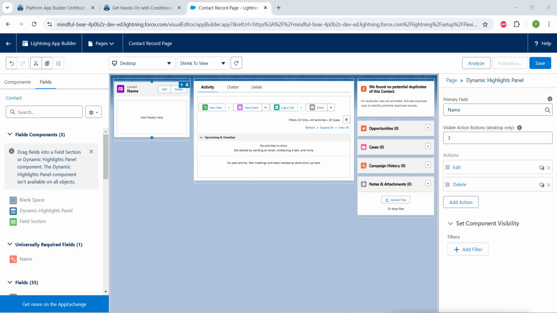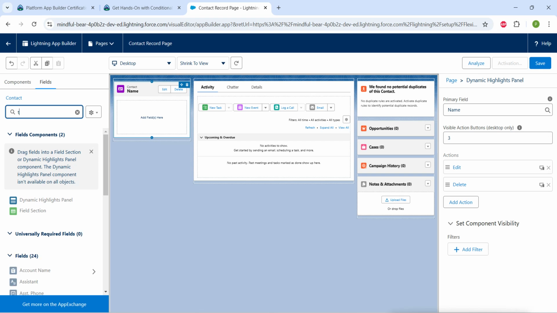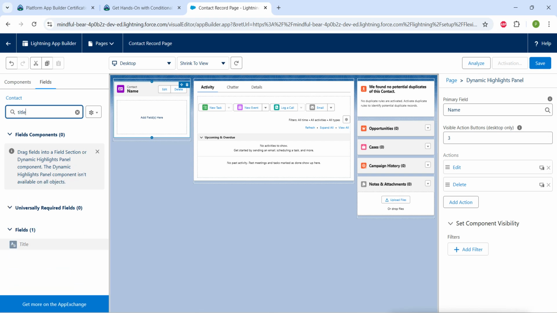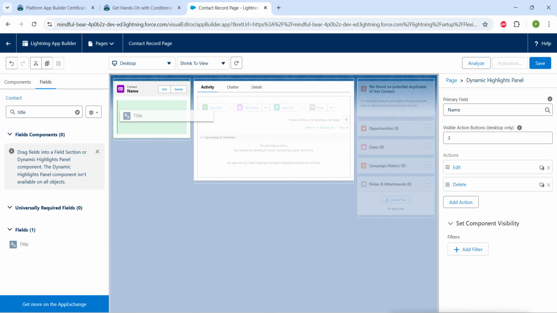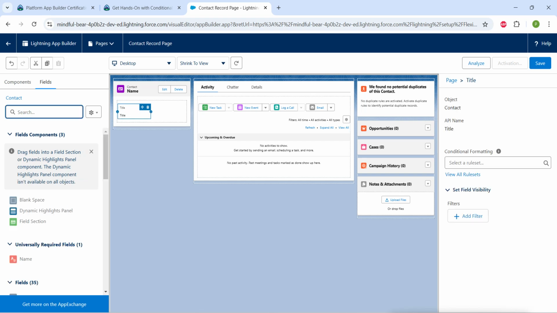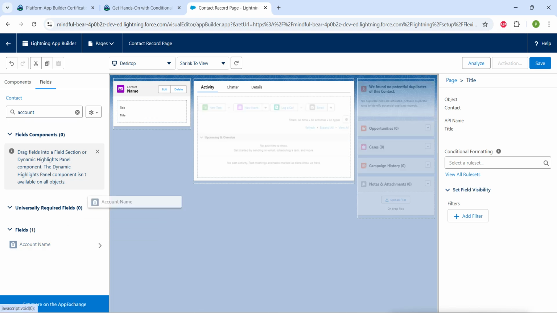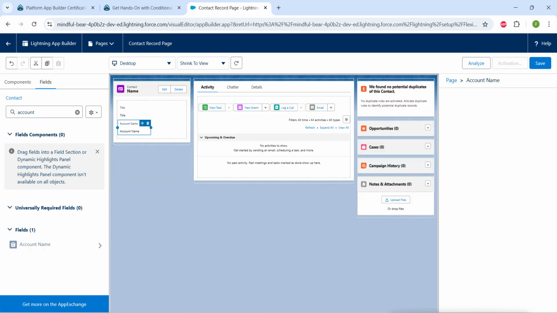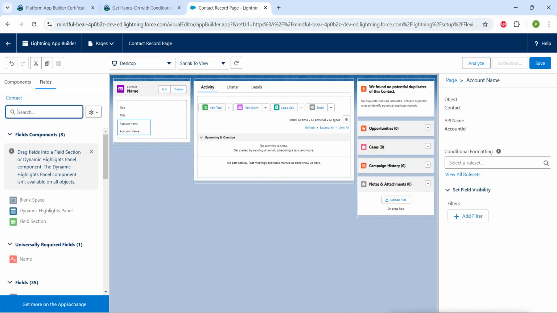So for that I'm just going to search for Title. Let's drag this and drop it over here, followed by Account Name. Let's drag and drop next to Title, and Phone.